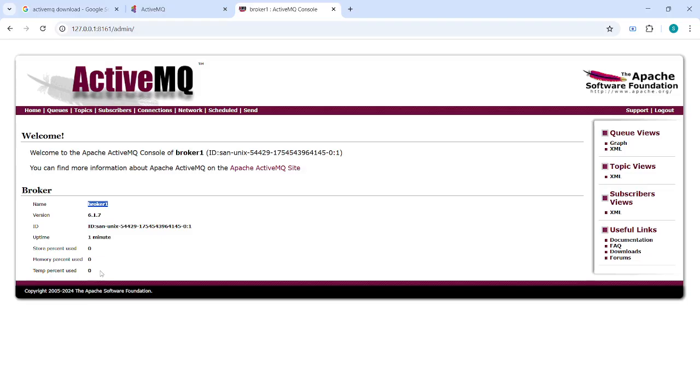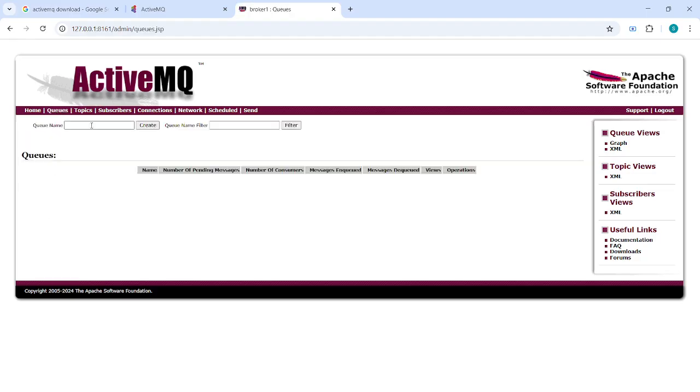And if you want to create some topics or queues used for point-to-point communication, you can go to the first line, Home, and this Queues tab is there. Click on that. Since there are no queues, it remains blank here. You can create one test queue. Let me create one, testqueue1, and create. Once you create the test queue, all the queue information is shown here in this line. There are no pending messages, so it is showing 0.